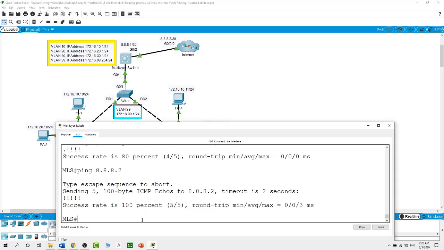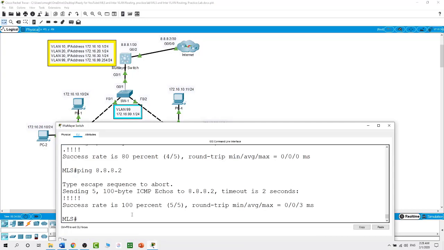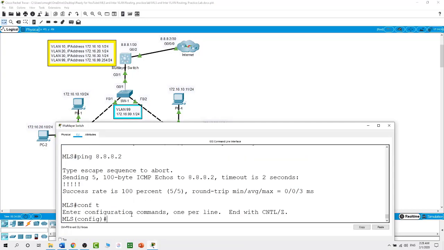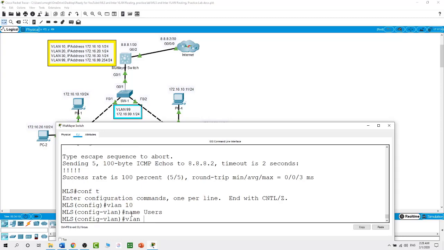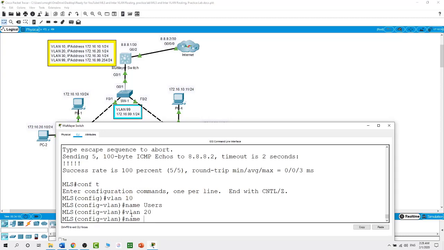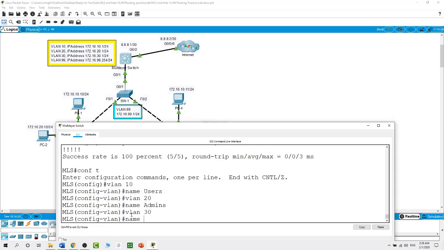First, I will configure the VLANs on the MLS, the same VLANs we configured on the other switches. I'll configure the same on the MLS here, or the multi-layer switch. Configure terminal, VLAN 10, we named it users, VLAN 20, we named this admins, and VLAN 30, and this is guest.